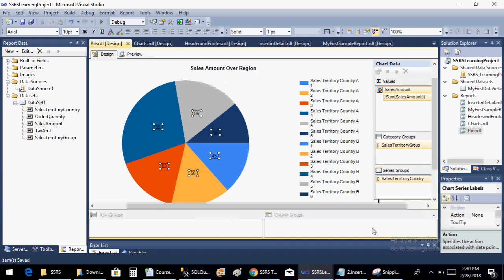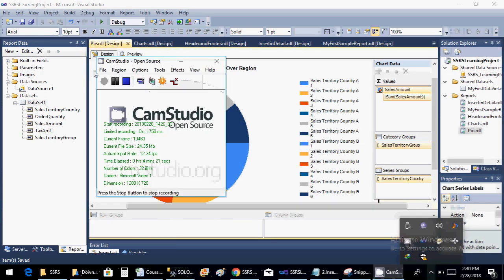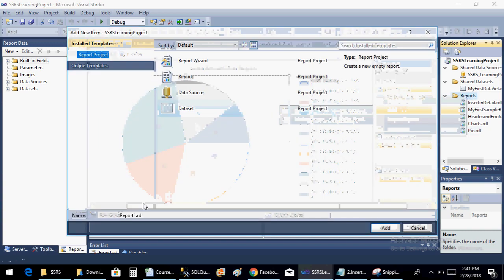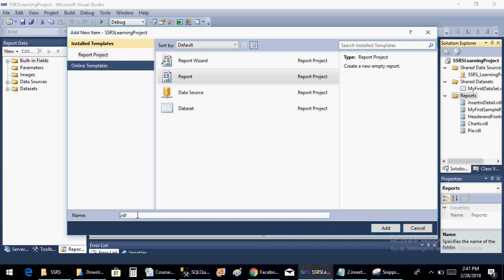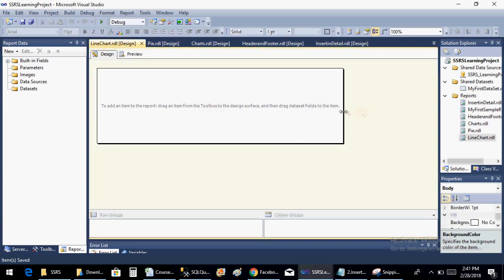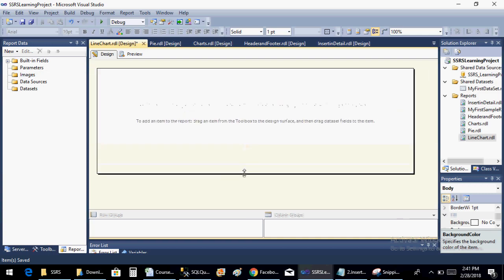So that's pretty much it in terms of pie chart. Our next topic will be line chart. So let's create a new report and call this line graph or line chart. I'm covering only 3 types of charts. One is column or bar, second is pie, and third is line, because these are 3 major standards through which we showcase our reports. So I am adhering to only those 3 types. Otherwise we can explore more.